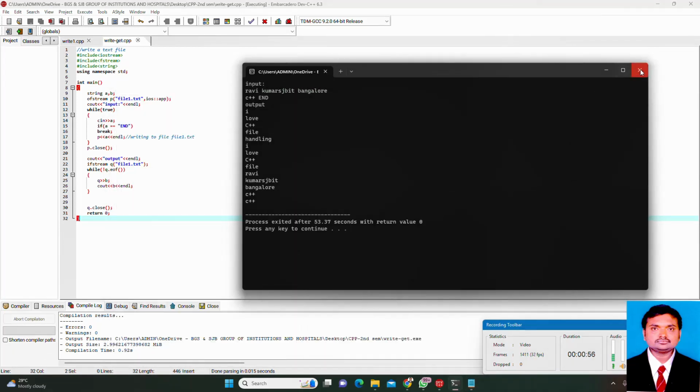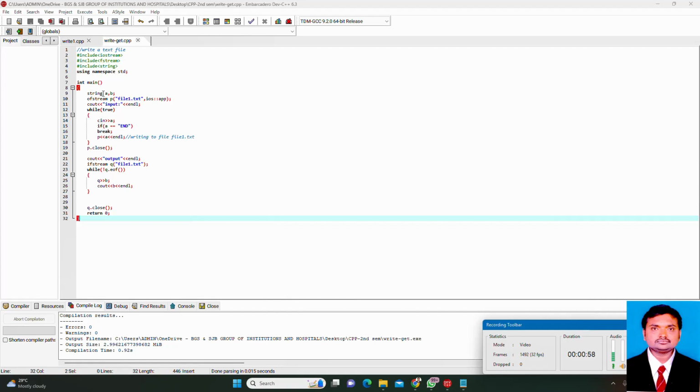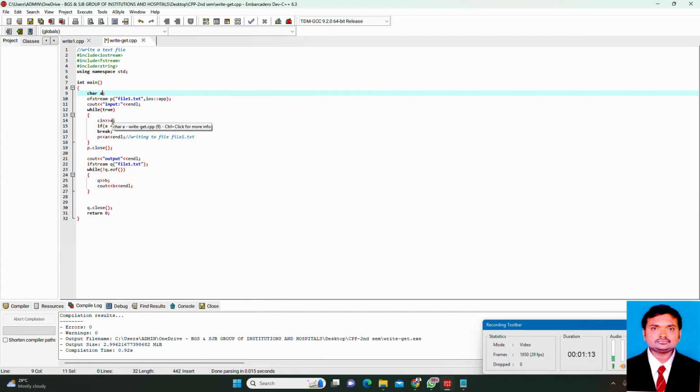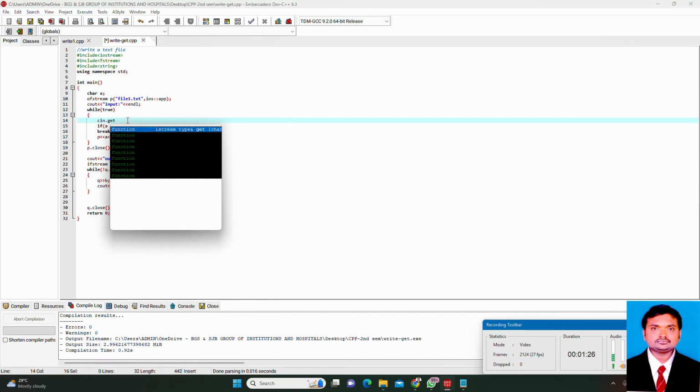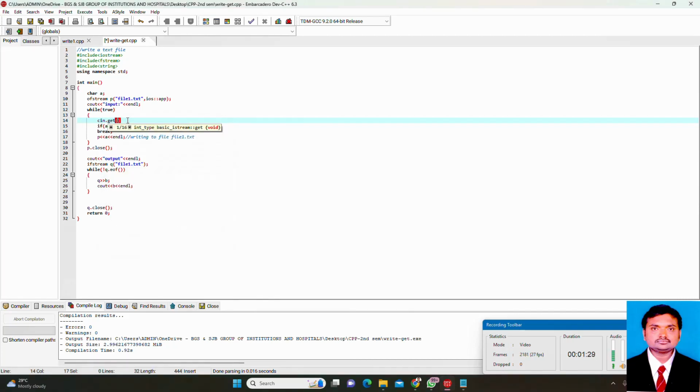So let me start with that. Instead of using string, I declare one variable as a char, let me take it as variable a. Instead of cin, I'm using the get function. As we know, cin dot get, and the variable we need to write is a.